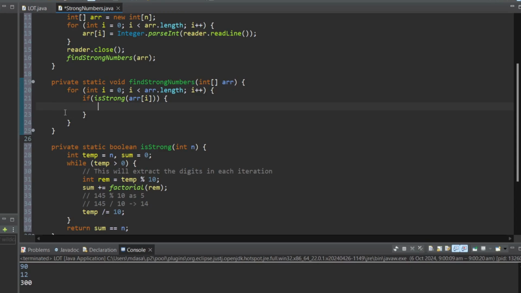Suppose we can also change how it works. Over here I will just use not. Then if the isStrong method returns a false value, then the if will be executed. What we can do over here is that if the number is not strong, that is, array of i is not strong, we can make it -1 so that we can keep the count of the numbers and print it afterwards, as the strong numbers won't be a negative number.